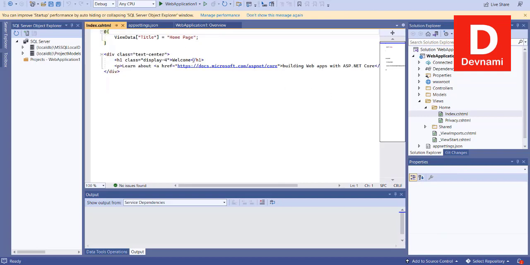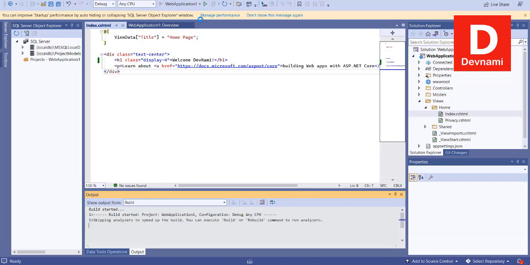Here you see it says welcome. We are going to edit that and add our name into it, right? And now that we have made the changes within our Index.cshtml, we can go and debug this. So basically you simply press this run option, or you can press F5 or Ctrl F5. Just press it and it should open your default browser with localhost pointing to your IIS server port.